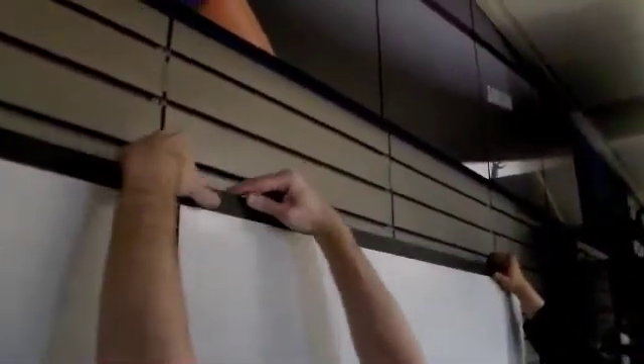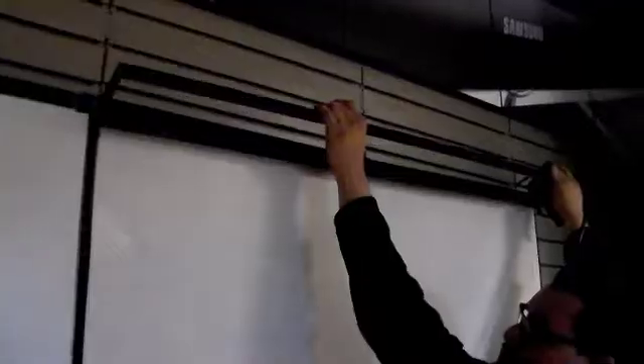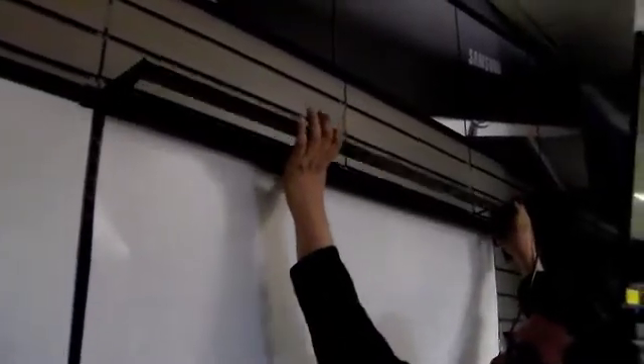We will start by sliding in the new back wall graphics, which will lock in place just like the old ones, by sliding the top bracket back onto the top of the display itself. Do this for all three graphics, and then make sure you smooth out the surface of the graphics and tuck in the corners into the frames so it looks professional. Then secure the back wall graphics to the display with the frames and brackets.